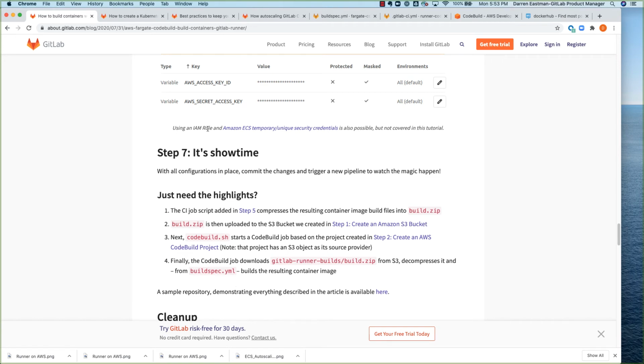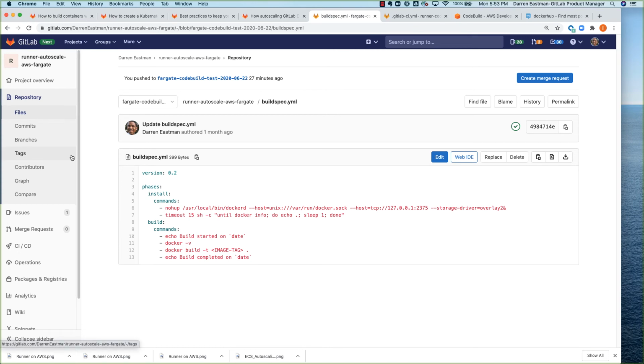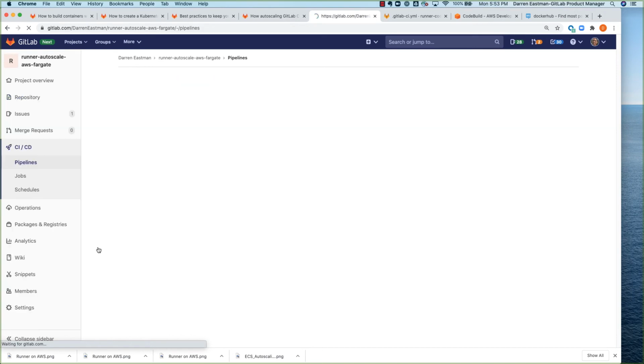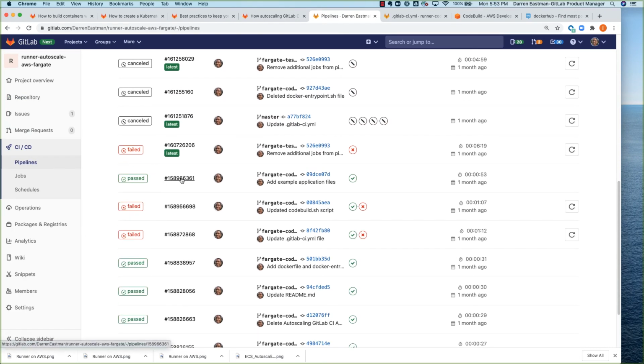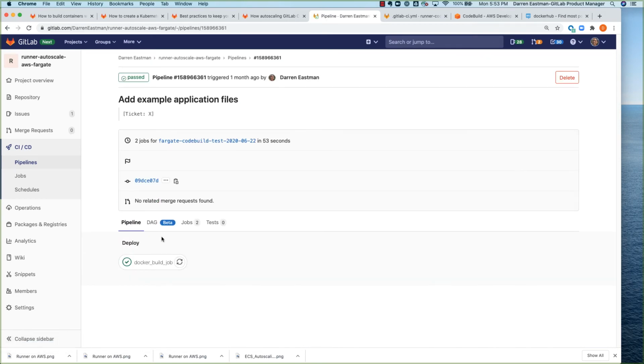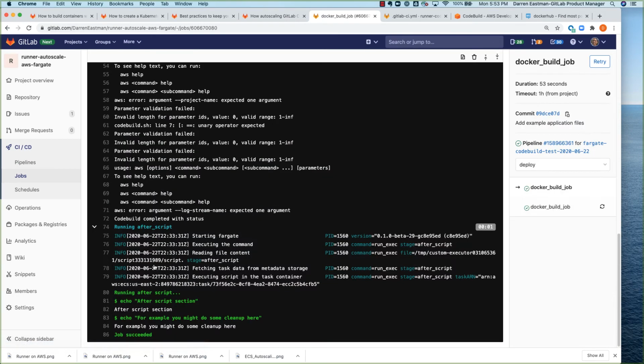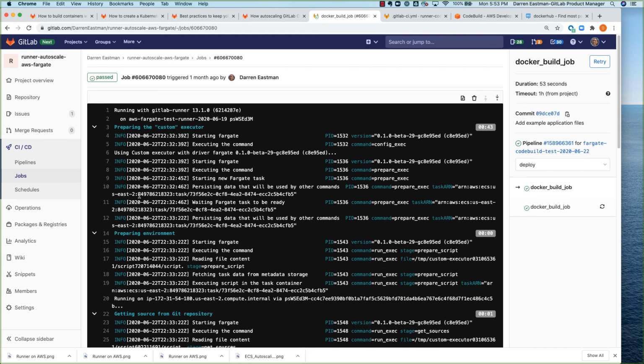And so what this looks like in practice, and I actually have a few example pipelines from when I ran through this before. I'm not going to run through it today because I changed some of the configurations. But you can see here, here's a good example. This one was actually run using a runner that was on AWS. So I was using a GitLab runner configured on AWS Fargate because I wanted to test that pattern as well, to actually go through this end-to-end cycle.